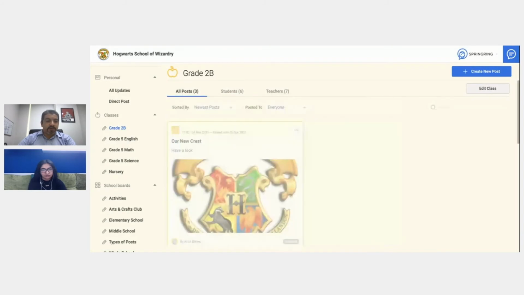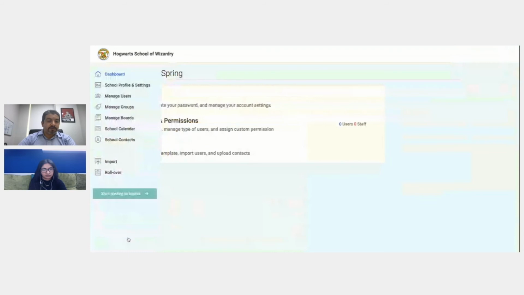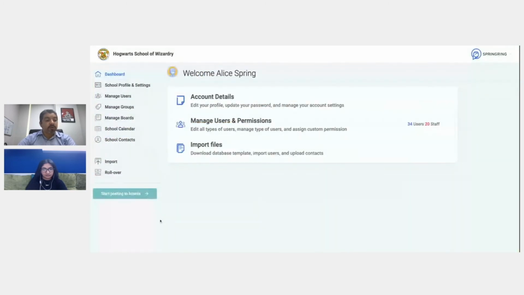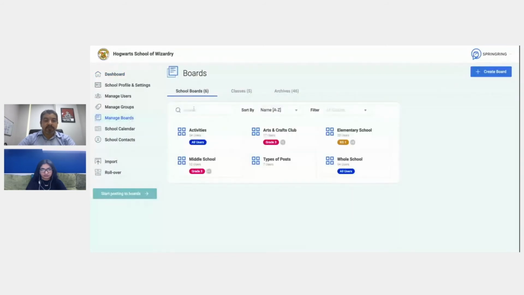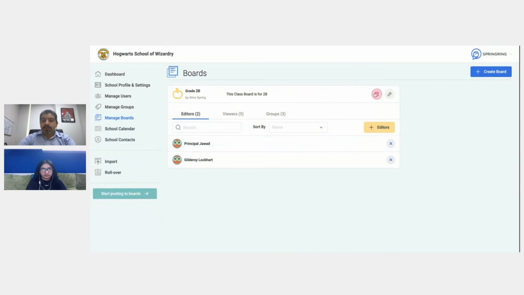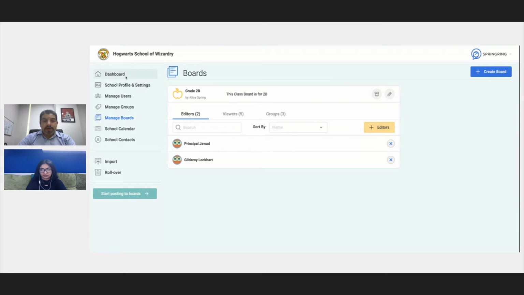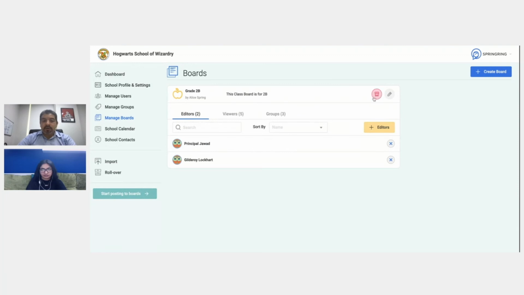But for the moment, it can be easily done from the admin side. Now, you won't have access to this. Your school administrator usually will, and they can manage the boards easily. If I come to classes, I can see the 2B, and there is an archive section here. So the administrator can easily archive them. We might be adding this on the side of the teacher as well. It's just that we need to also manage the accesses and so on. But we've taken note of that. We've received this request before, and we're going to be happy to look into the best way to implement this without affecting other users.